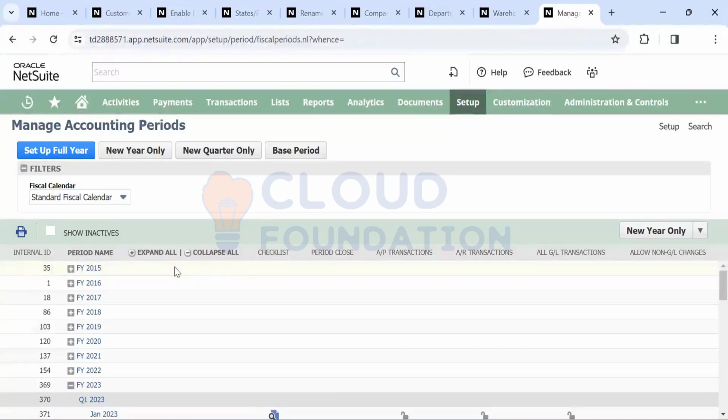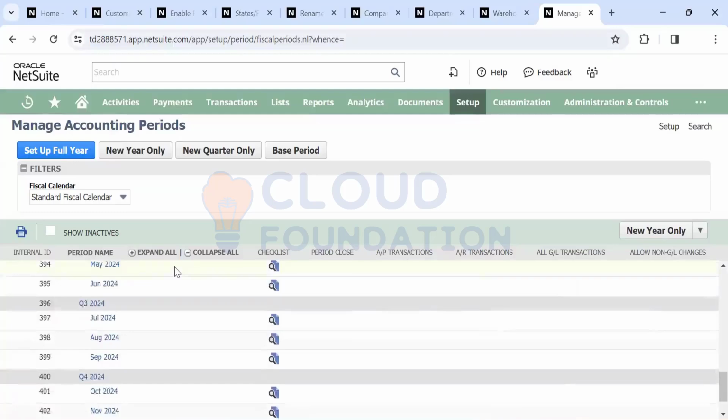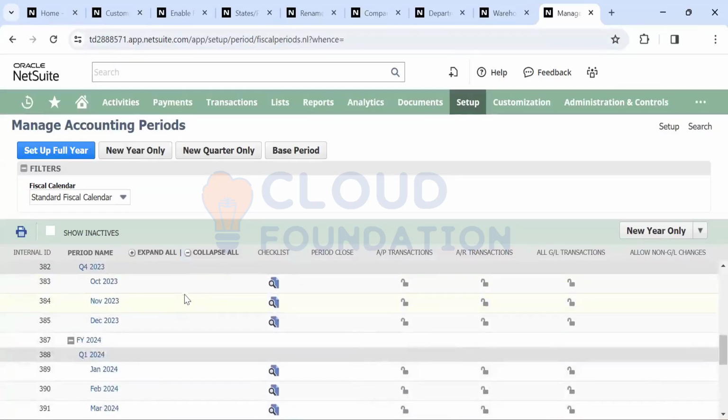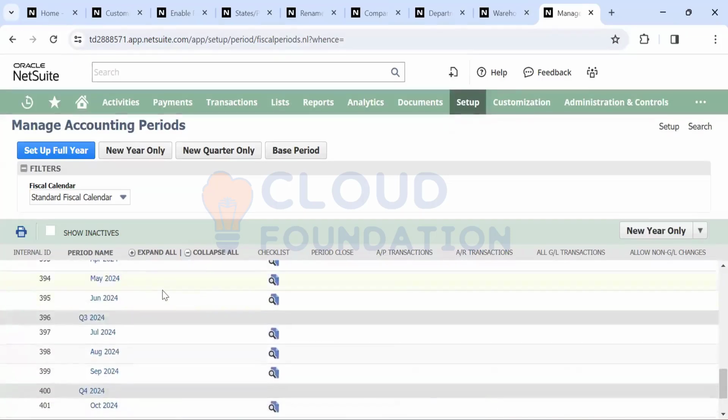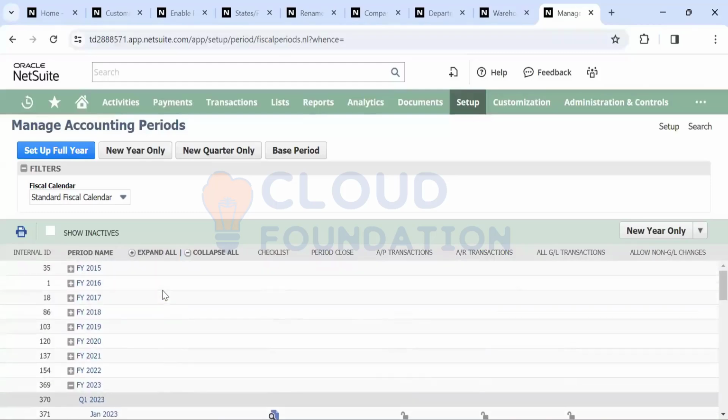This accounting period is used to open or close any period. We will also see in the upcoming sections how to close the period, or how to close a particular month.